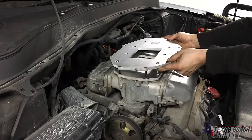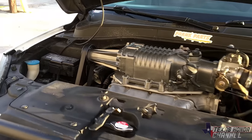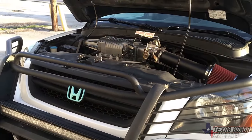In today's video, we're going to be installing an M90 supercharger in this J35 A4 Honda Pilot. Let's go ahead and get started.